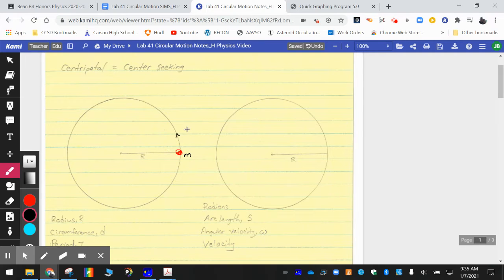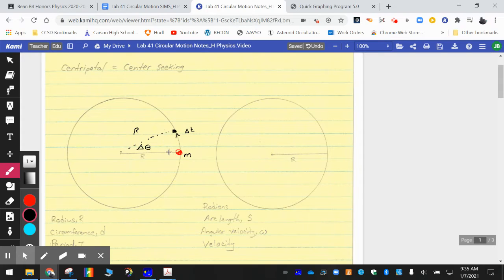Now, at some time delta t, the object is now here. It's moving in a circle. We can also draw a dashed line from here to here, and this is also the radius. Everyone's good? So in some time delta t, it moved to a new location. Right here we'll call this delta theta, because it moved some degrees. It moves a little bit right here. So delta theta.